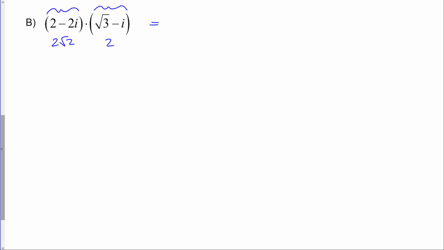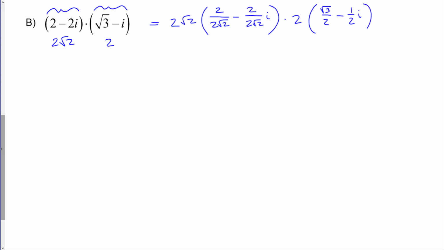Now, why am I choosing that? Well, I'll show you. So, when you factor out 2 square root of 2 from the first set of parentheses, you're effectively going to divide each term by that. Okay, and same for the next set of parentheses. So I'd have 2 times root 3 over 2 minus 1/2 i. And it might be more visible at this point as to why I've chosen the second set of parentheses to factor out a 2. Because you can see root 3 over 2 and 1/2. Those are common values of our angle measures for sine and cosine. That's what I'm looking for here.